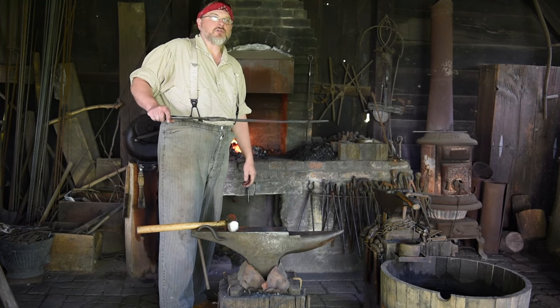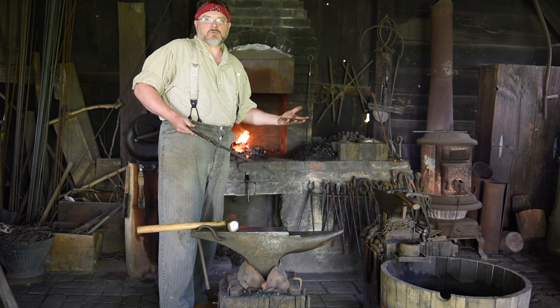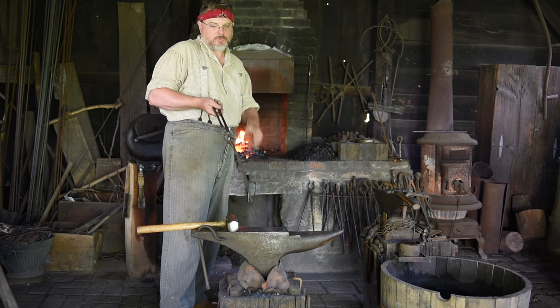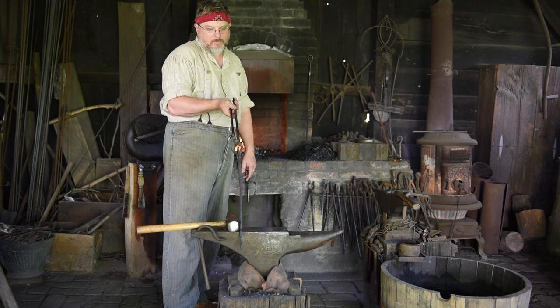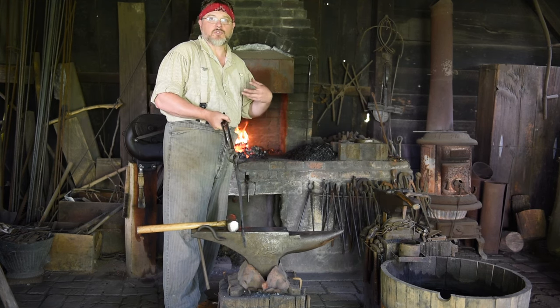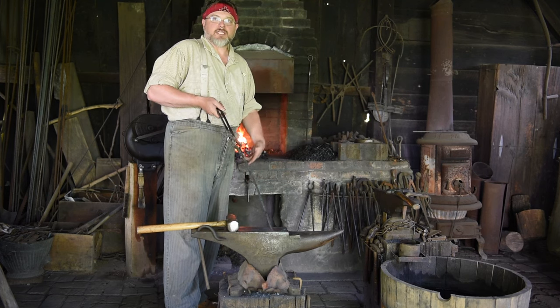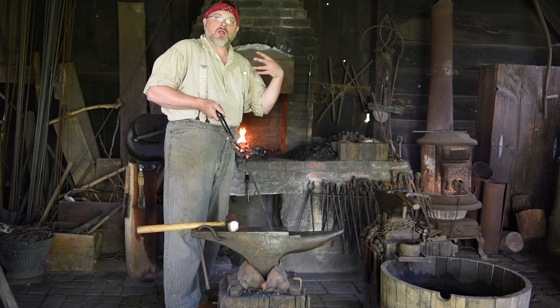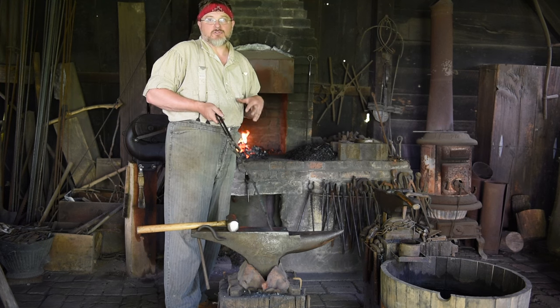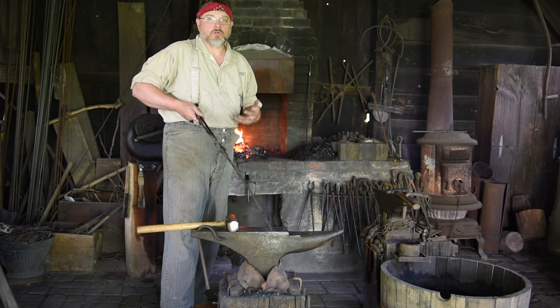The expression I'm sure everybody's familiar with — you've got to strike while the iron is hot. Well for me it's a literal expression; it's where it comes from. Because you can see it cools down really quickly. It's not glowing the way it was. As soon as I pull it out of the fire it starts to give up that heat to the air. My anvil absorbs heat, my hammer absorbs heat. The more I work it, the faster and thinner it gets, the faster it gives up that heat. So I have to work really, really fast.